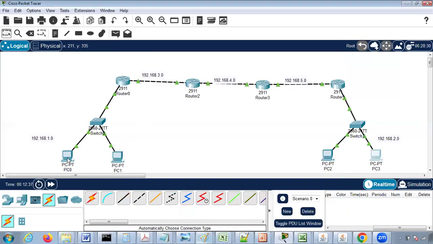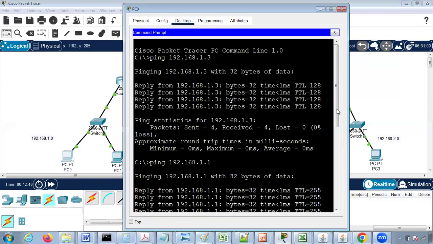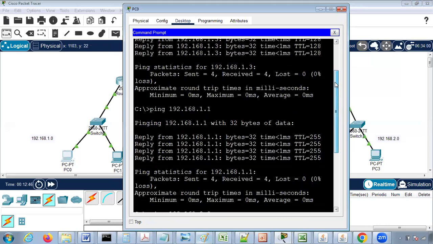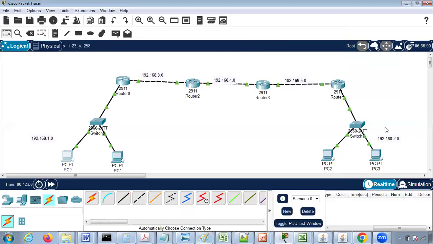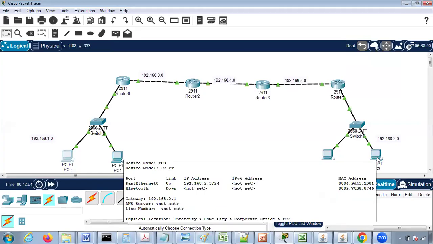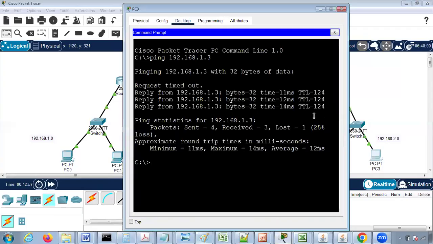Now, let's try from this. Yeah, okay. Now, if you notice here, the TTL is the time to live field.